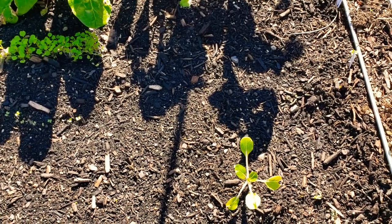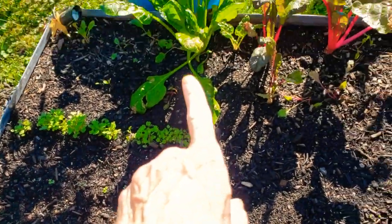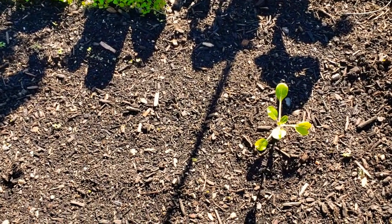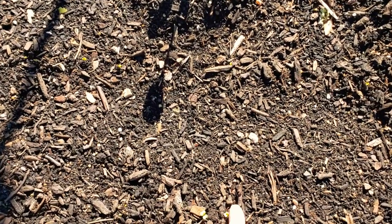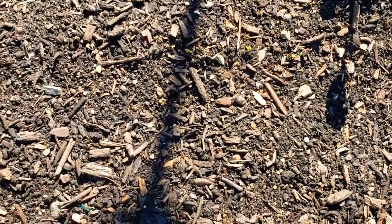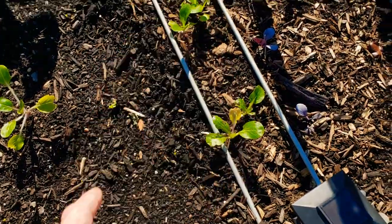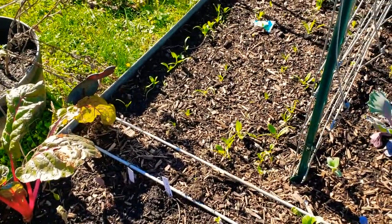Boston Bibb lettuce — I harvested all of it, I have a video on that. Then I quickly dropped in some more arugula. That is Swiss chard and there is some more Swiss chard that's growing, just a little bit smaller. I also harvested bok choy — we have a lone bok choy right there. Then I decided to plant all bok choy, which has now germinated and is up. I like bok choy as a salad and also in stir fries. It might have gotten shifted from the rain but that's okay. Cauliflower is in that section and spinach is over there.